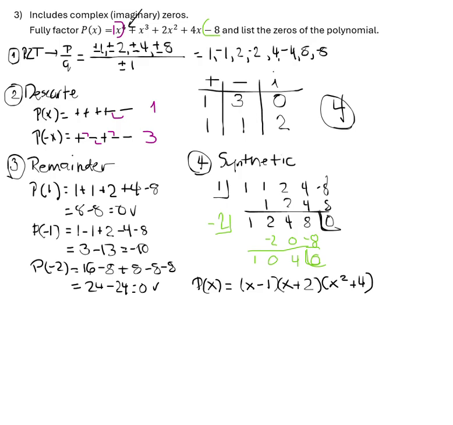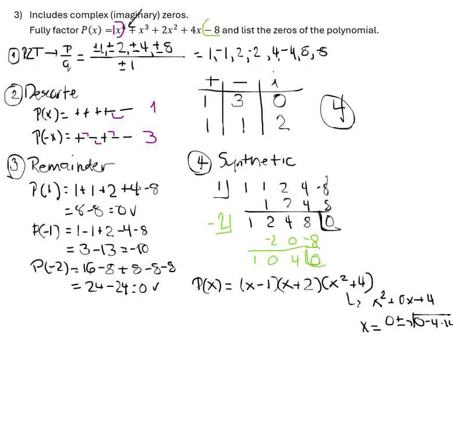But I'm going to go ahead and use quadratic. In order to do that, I do have to think of this as x squared plus 0x plus 4. Then when I use quadratic, my x is going to equal the opposite of b, which is 0, plus or minus the square root of b squared, which is 0, minus 4 times a, which is 1, times c.